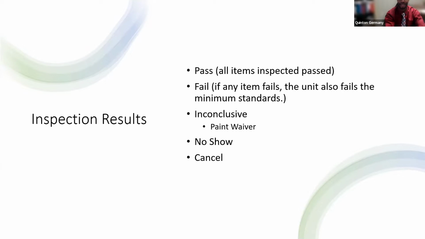No-show is where a tenant does not show up or is not available for the appointment. Cancellations can come from all three parties: an OHFA staff member not being able to make it, a tenant not being able to make it, a prior medical appointment, or even a landlord requesting that it be canceled. So you will see those. When you receive your letters with deficiencies and comments from the agents, that no-show is going to stay on that letter. It's not that it was a no-show for that specific day, but if it's a no-show throughout that inspection time frame, it's going to stay on that letter.